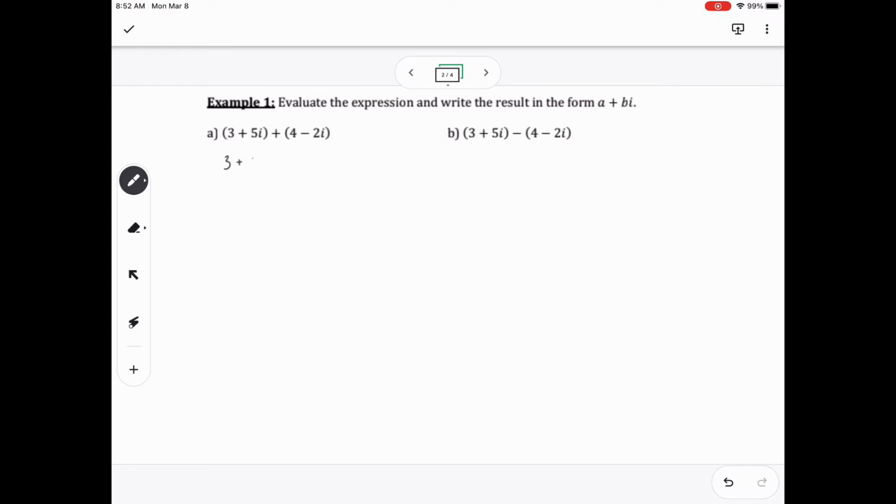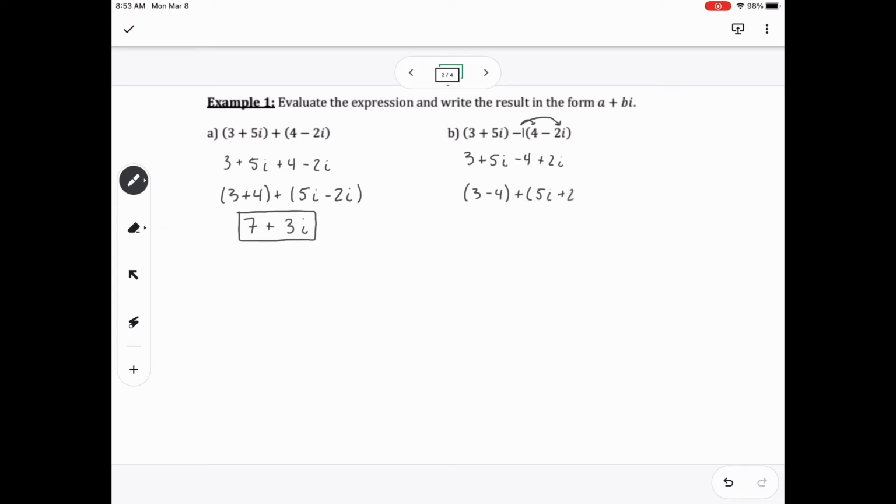So letter A, basically, if there's nothing going on, we can drop the parentheses and then group our numbers that are alike together. So we would say 3 and 4, which are real numbers, together. That gets us 7, and then 5i and 2i get together and subtract to get you 3i. Okay, for letter B, when we're talking about subtraction, the only difference is I need to multiply a -1 through first before I drop my parentheses. And then from there, it's very similar to letter A for addition, putting like terms together. So then I get the following value of -1 plus 7i.